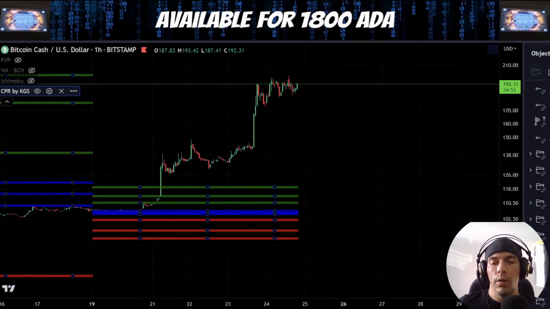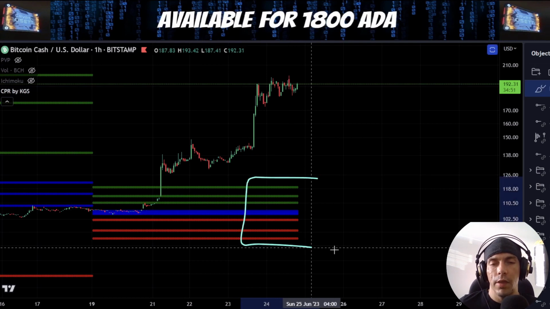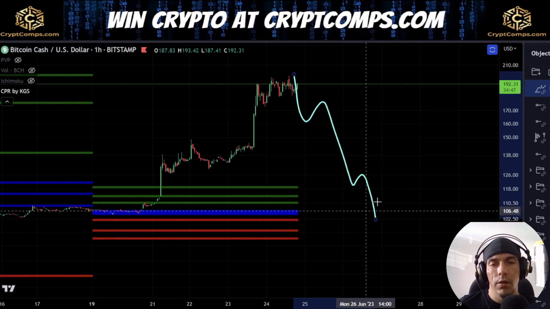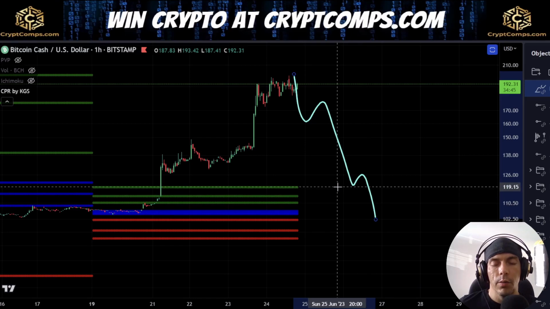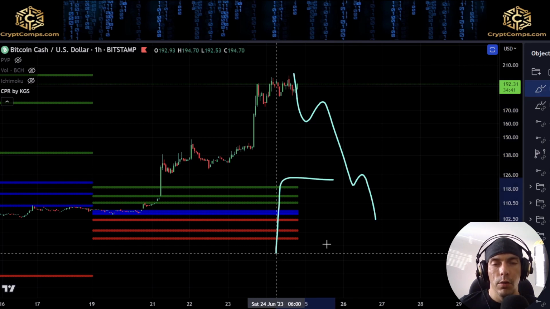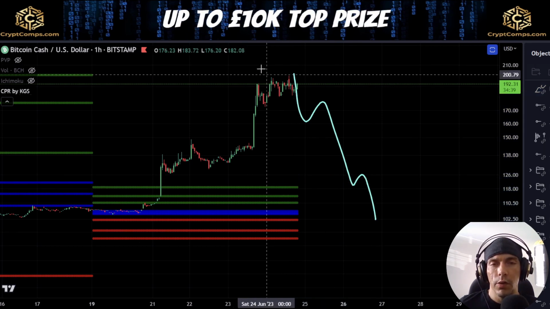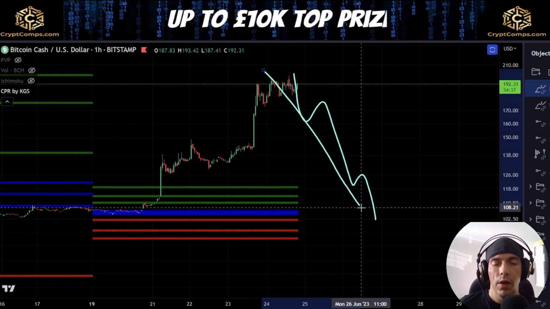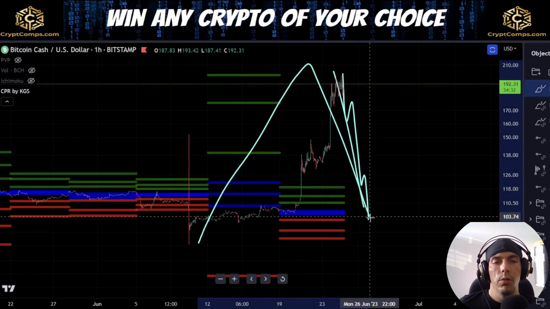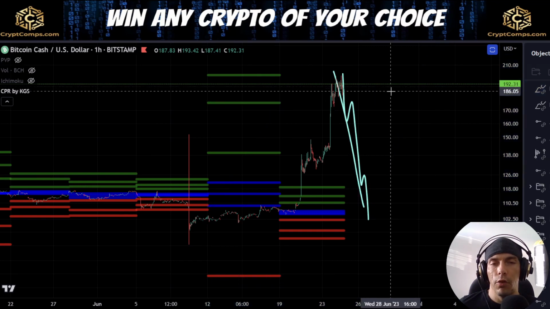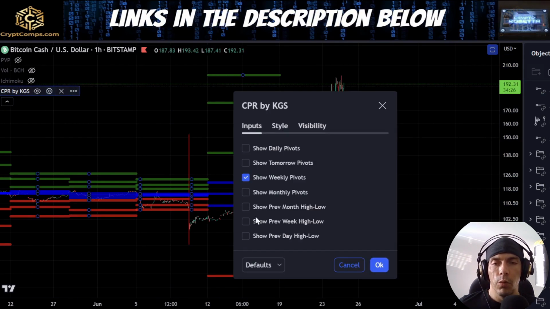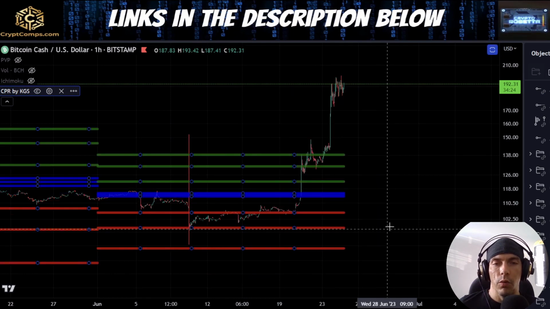Now, if we have a look at the weekly CPR, we can see that these targets have all been met. So if we did see a move back down into this level, we have quite a range here between this 119 and this area here of this 93 that we could look at as a support zone. So if we see price come back down into these levels here, I'll be looking out for that possibility that this could all be a 1-2, and then we look for that bigger push to the upside for that third wave or that C wave. So just worth keeping an eye on as time progresses here.